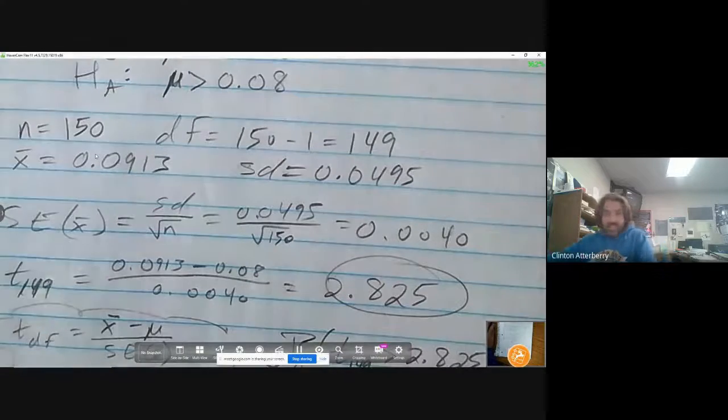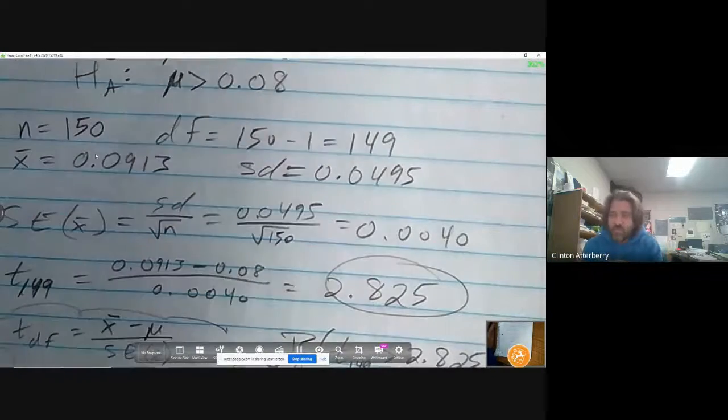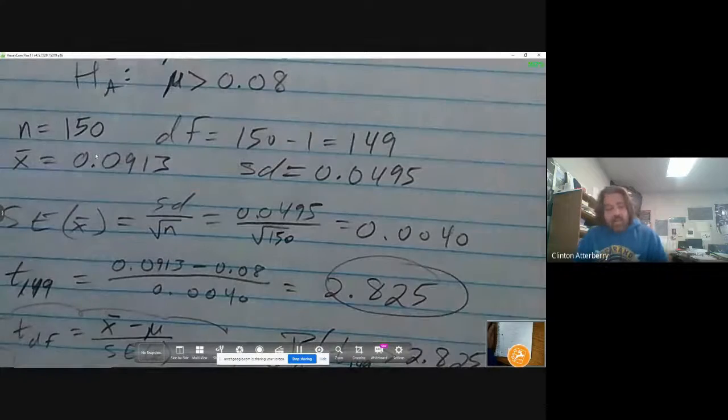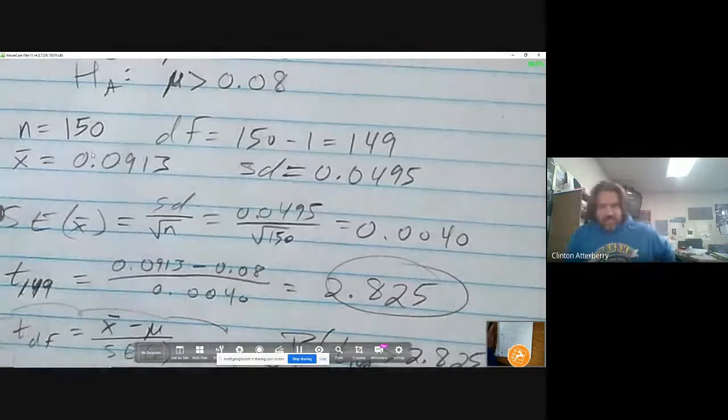So usually we get a z-score when we go to the z-table. Well, this is a t-score, and we can go to a t-table, but at best for this class, for this book, you can only estimate it unless you have an advanced calculator, like the TI-84s we usually use in class. It takes 7 seconds or so to type it into a calculator. Just type a couple buttons and it gives you the answer. But there is a way to estimate it by hand. I'm going to show you both.